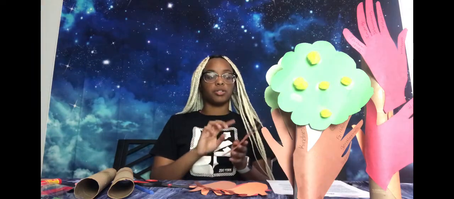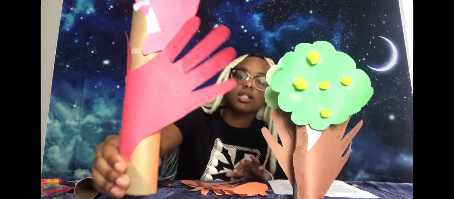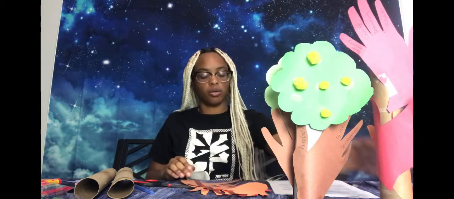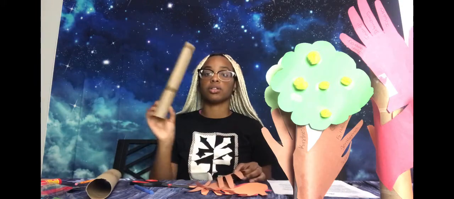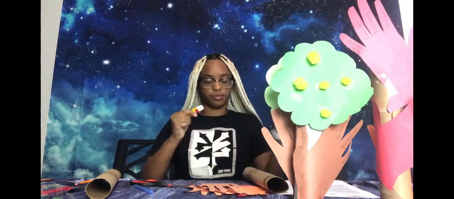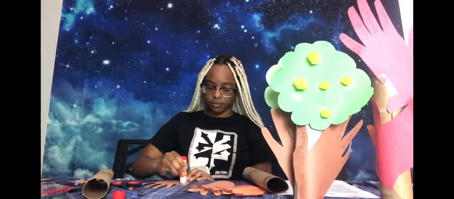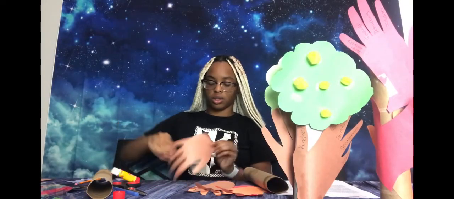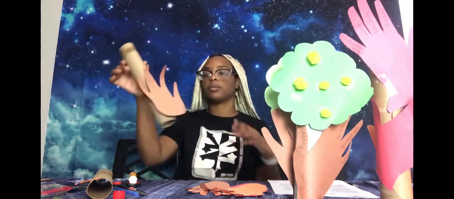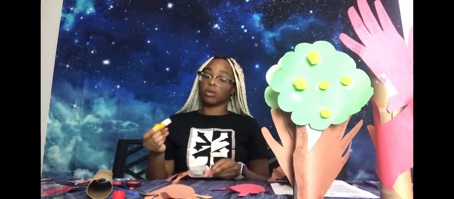But, what you need to do is, on here, she has hatred, discord, jealousy, selfishness. She has wrote all these words on here, and there will be pictures added. We're going to write a whole bunch of sins on these hands for your sinful tree. So, the next step will be to get your glue, and put glue all over the back of the hand. All over. And these represents your branches of sinful nature. There we go. We have our first hand on here. You want the branches to be out, so it can represent branches.